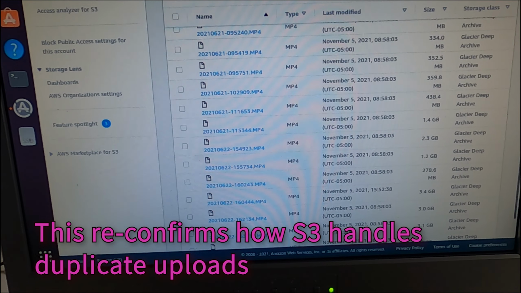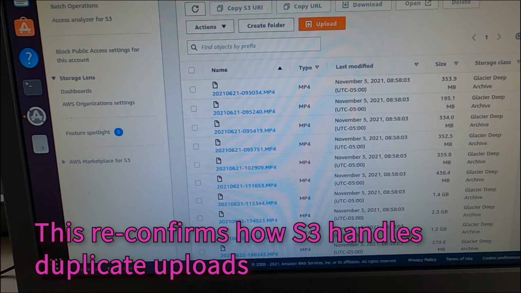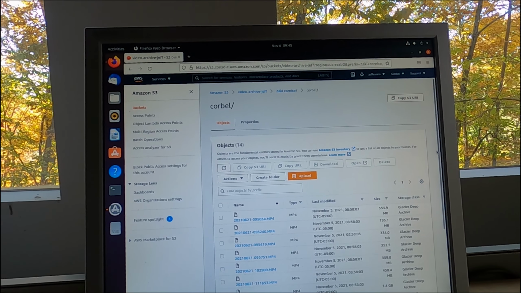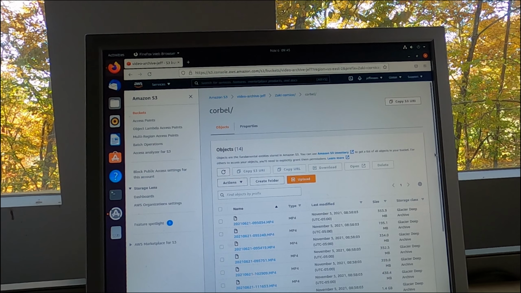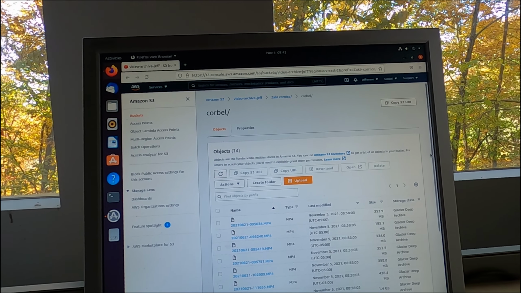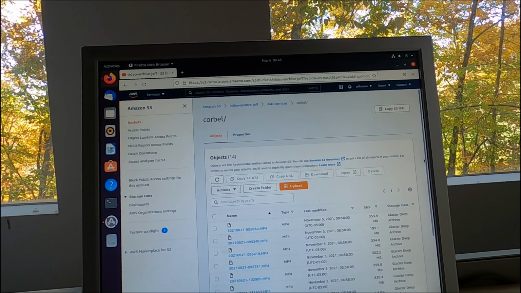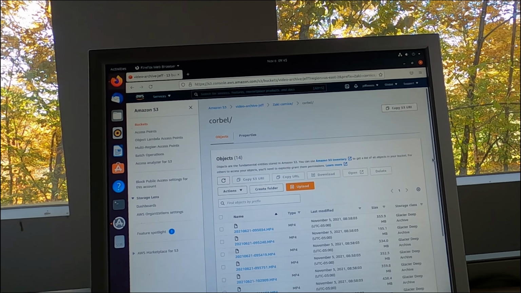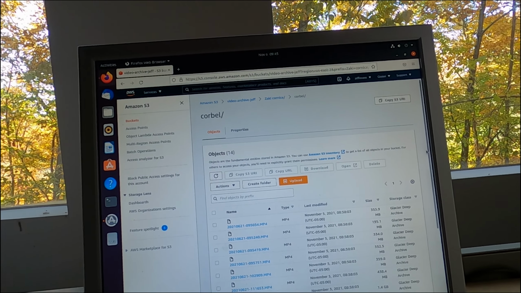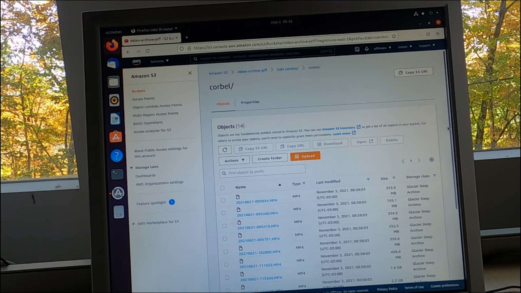And I verified that with downloading one object. One needs to keep track of the objects that failed and only upload those, unless you want to upload every object, every file again, and all the time that it takes to do that.